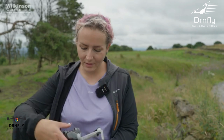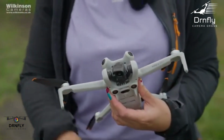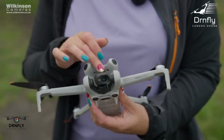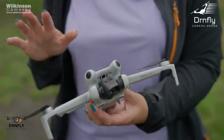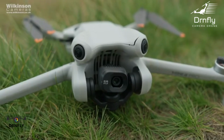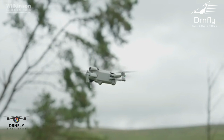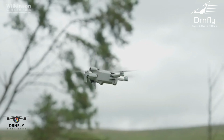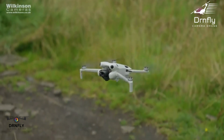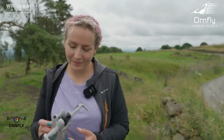So, on the front, we'll remove this cover, which is just there to protect the camera when it's in transit and stop this gimbal from getting knocked. There is a 3-axis gimbal, which gives you super stable footage wherever you're flying. I've tested this in quite high winds, and it worked really, really well. After a while, you will get gimbal overload if it's very, very windy, because it's trying so hard to stabilize. But it didn't happen for quite a long time, and it was windy. It wasn't optimum flying conditions.